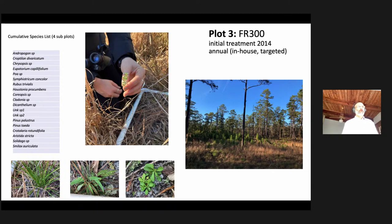But meanwhile, in the understory, a little bit less total number of species here, but a lot of great workhorses, both from the fine fuel and from the diversity perspective. I do have a couple of unknown species in there, just because I wanted to make sure we saw some of the diversity. Some tiny little babies were hard to key out. But in the pictures on the bottom, you can see a longleaf pine seedling and some Dichanthelium and a coreopsis.